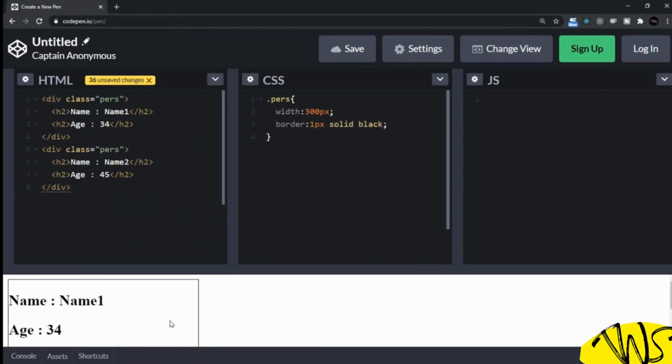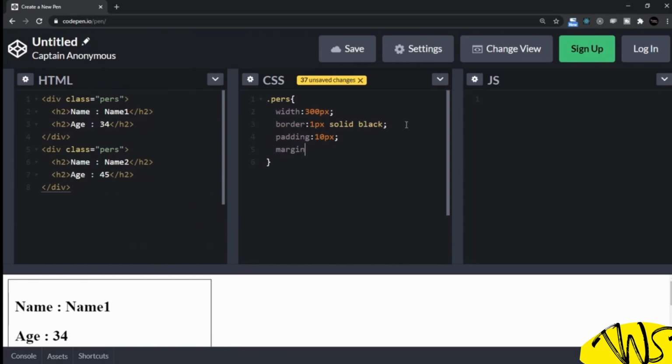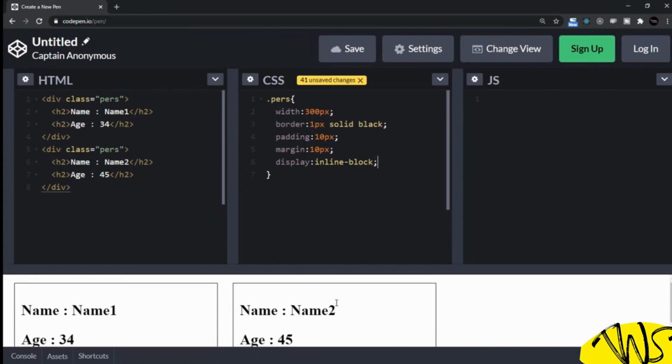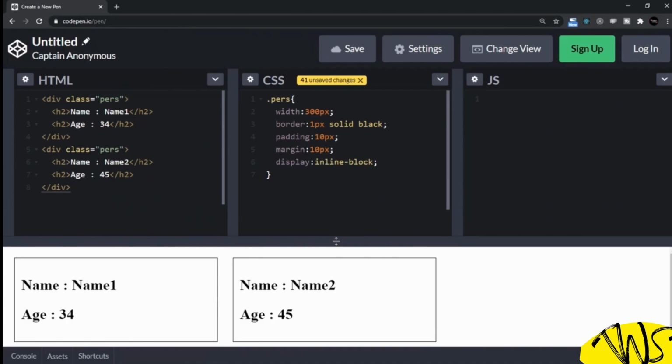Now each division is a kind of card view which is displaying some information which you normally see on any e-commerce site, right, where you have different cards. So now let's give some margin and padding also. I'll give padding, let's say 10 pixels. Margin, we give 10 pixels. I'll also make it on the same line, so I'll say inline block. So now we have the data getting displayed here, right? Let me resize this a bit.